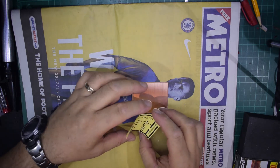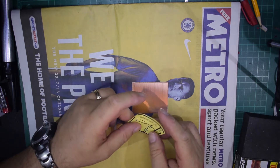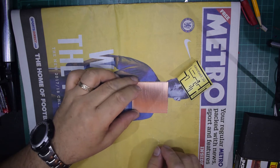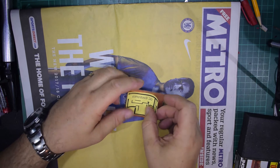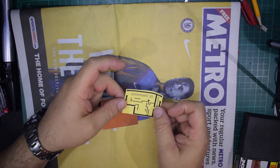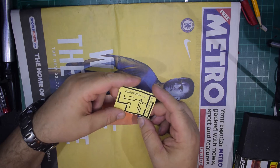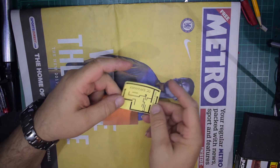I wasn't impressed with the paper because instead of being flat it came rolled up with lots of creases, so it was a real pain to get through the laser printer. I've got a piece of printed circuit board about the right size — I designed this in Eagle, it's about the only one I could find that did what I wanted for free.